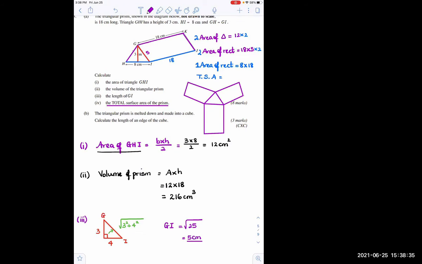So if anybody doesn't know, right? So here is 18, right? This is 8, here is 5, here is 5, this is 18, and this is 18 here, right? And at the bottom here, we have our triangle. So that is what the net of the figure would look like, right? The 5 sides. 1, 2, 3, 4, 5 surfaces. All right. You are supposed to get 348 centimeters squared.